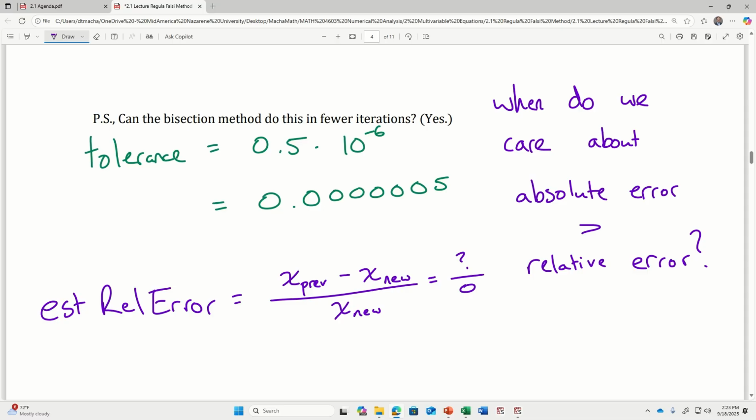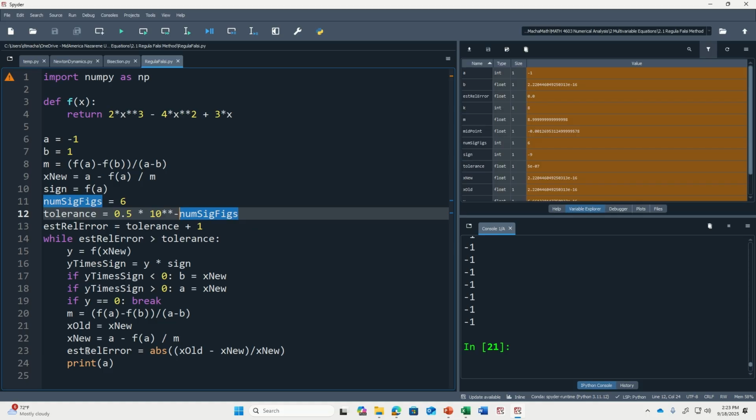This only works if the zero that I'm finding is something like the number 5 or 500, or even 1 out of a million, something that's definitely a finite non-zero number. But in our case, it doesn't work because we're converging towards 0. We don't want to divide by 0. So that was bad. What I should use instead is absolute relative error.